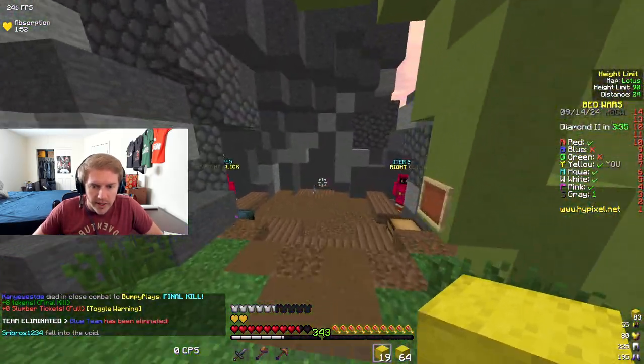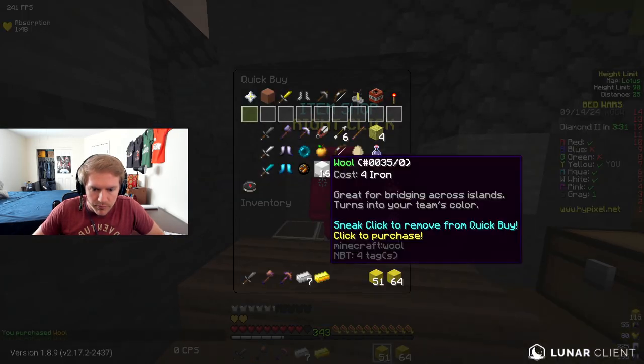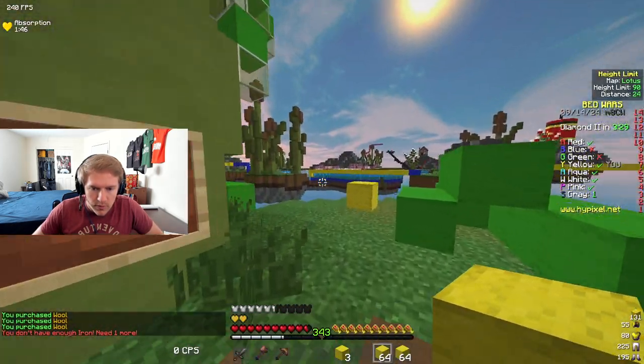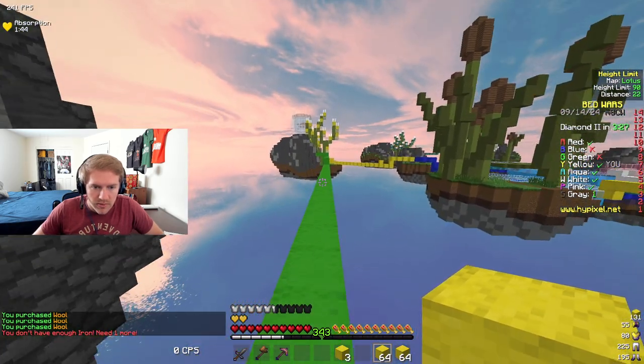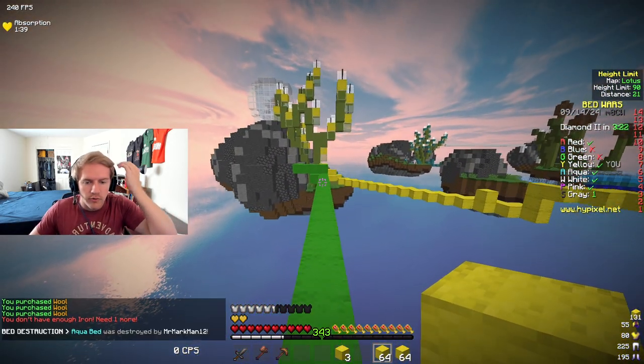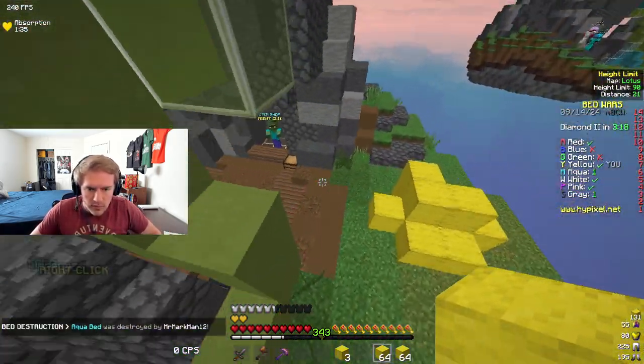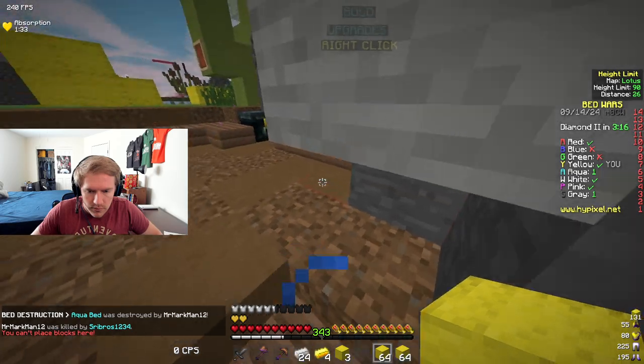Red's all the way on the other side. So, we got to plan this out now. So, let's get a bunch of blocks. So, we're going to go back to my base, go to the generator. So, we got to go for red. That's what's up. Okay.